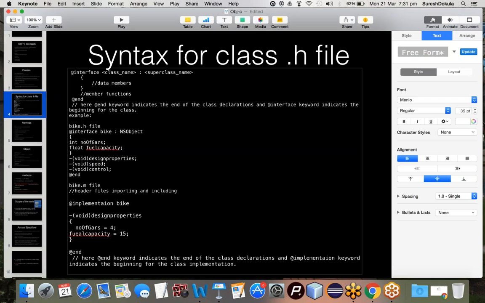This is not a proper way to give data variables. It won't work if you do any initialization in the .h file; it throws errors. The way to give values or initialization for your data members is in the .m file. This is the way of creating one class in Objective-C.